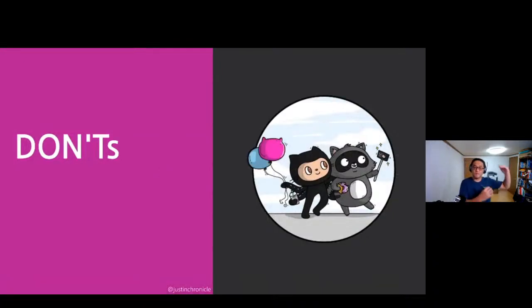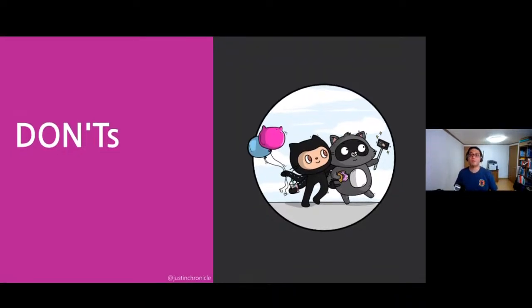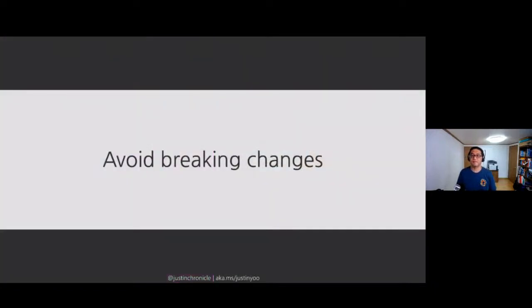So we have looked into the list of what we can do during the contribution. Now let's talk about what we cannot do. I've mentioned this a few times: do not include any breaking changes, because maintainers know the direction. My breaking change may be aligned with the direction of the open source project, but this is a very rare chance. Most of the time, your breaking changes will actually break the whole code, unless you are the maintainer. So try to avoid these kinds of breaking changes.